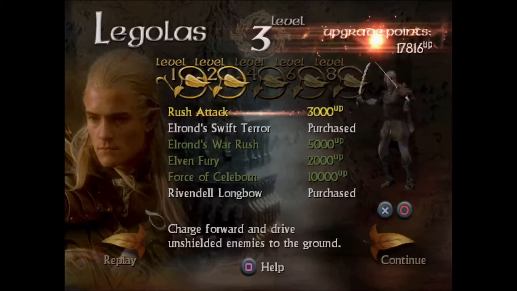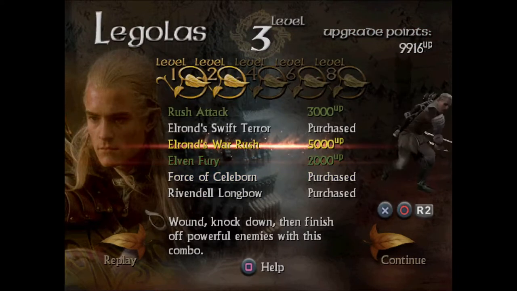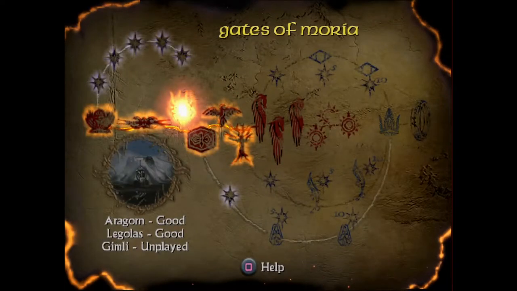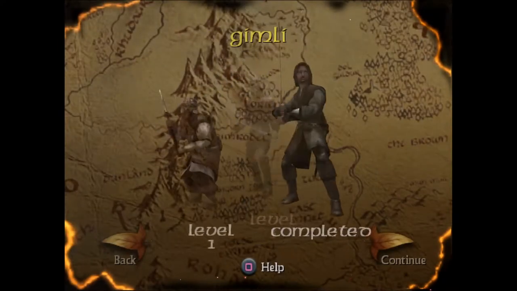Perfect. Great. That's nice. Let's see if we can get some upgrades here. We can do this now. More max health. Let's save the rest for the next level, because I think at level 4 you can buy more interesting upgrades, so let's not waste our points.